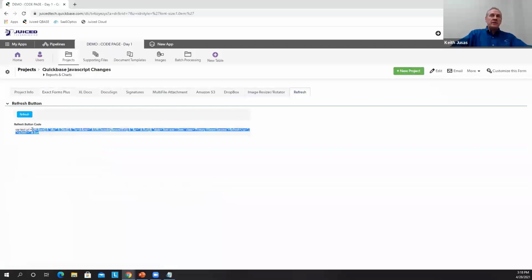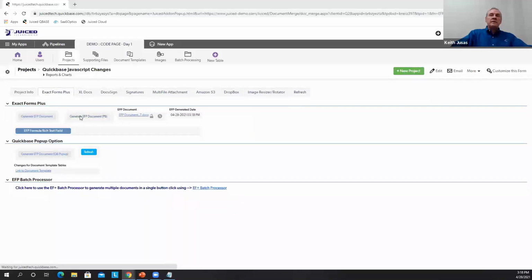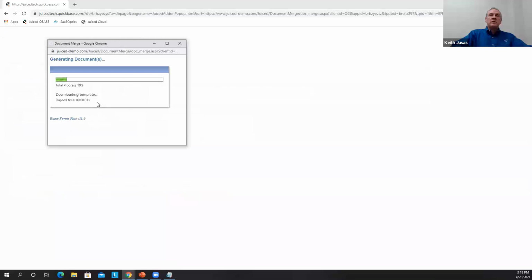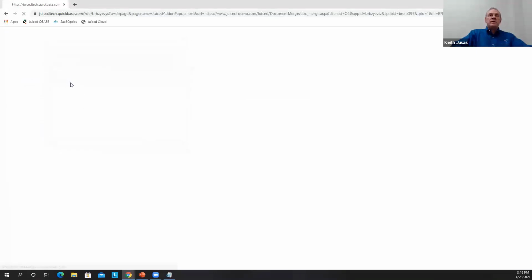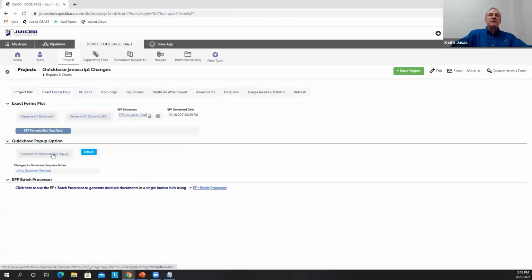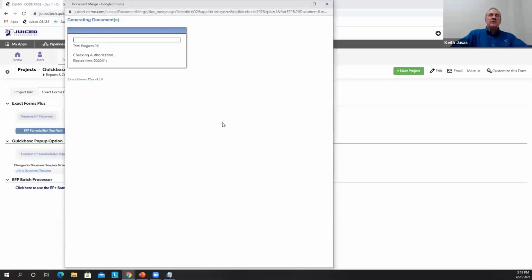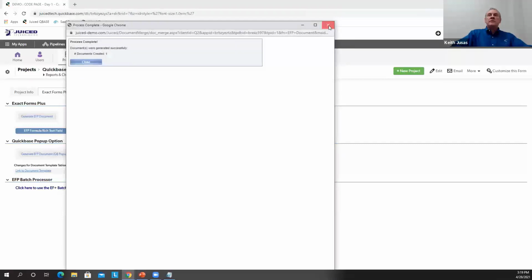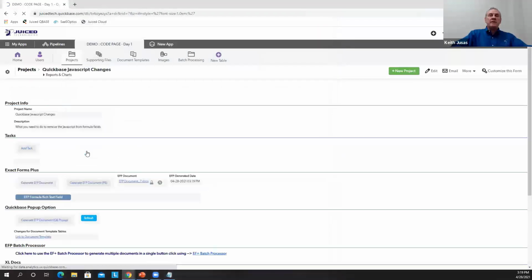You can steal this code, just copy and paste it into a formula text button, and you'll be good. And you can use the styling as well. But again, our version controls the window a little bit better. The close button does work, and the screen gets refreshed. Quickbase's solution can't control the window size. And when you close, you have to manually refresh.